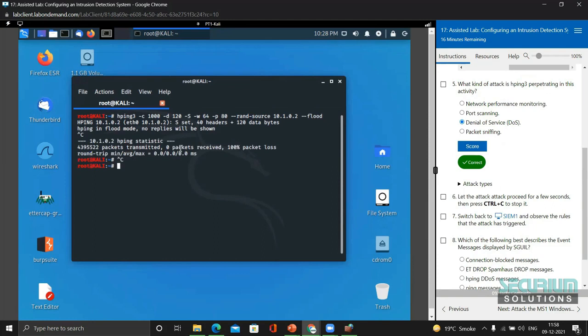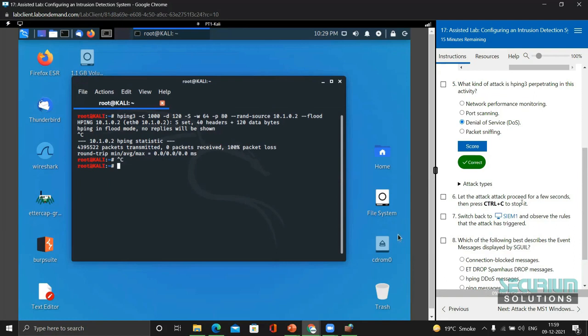A DOS attack won't happen in a matter of seconds or minutes. We need to carry it out for days, weeks and even months without getting detected, so that the big attack will crash the whole server. When you use this much data and count with the hping command, it will consume their bandwidth, packet size and resources, everything. Ultimately it leads to crashing, unless they have a load balancer.